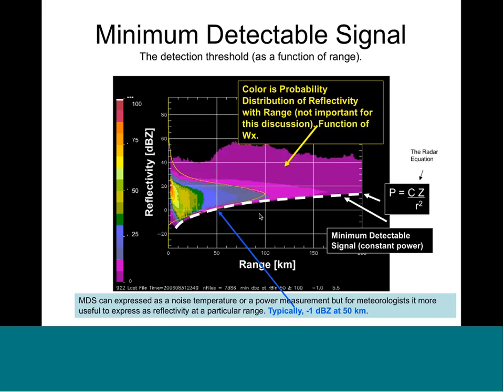And so when radar people talk to each other, we ask what is the sensitivity of your radar? Because that's one of the markers of how good your radar is. It can be described as the noise temperature of your radar receiver. But for radar people, we typically like to talk about reflectivity at a certain range. As you can see, it's a function of range. So we just pick a range, and 50 kilometers is a good range. It could be 100, it could be 1 kilometer range. But we generally like to pick a number like 50 kilometers because that's where the radar seems to work the best. So typically in this case, the sensitivity of this particular radar is about 1 dBZ at 50 kilometers. So that's what I mean by minimum detectable signal.